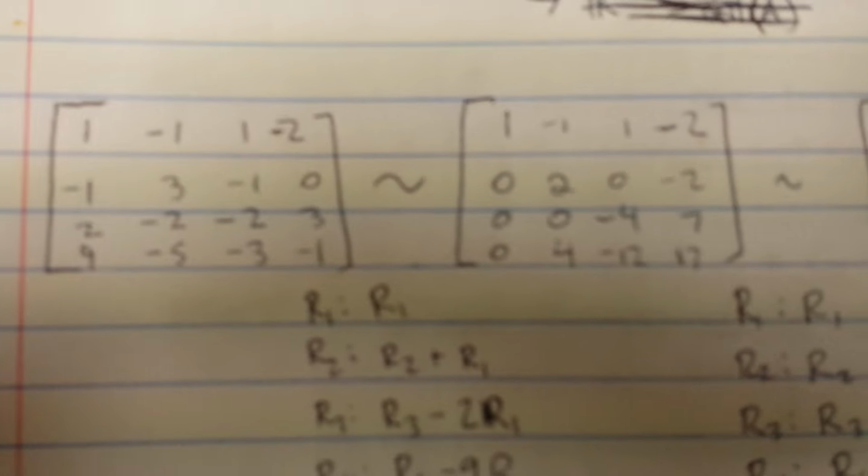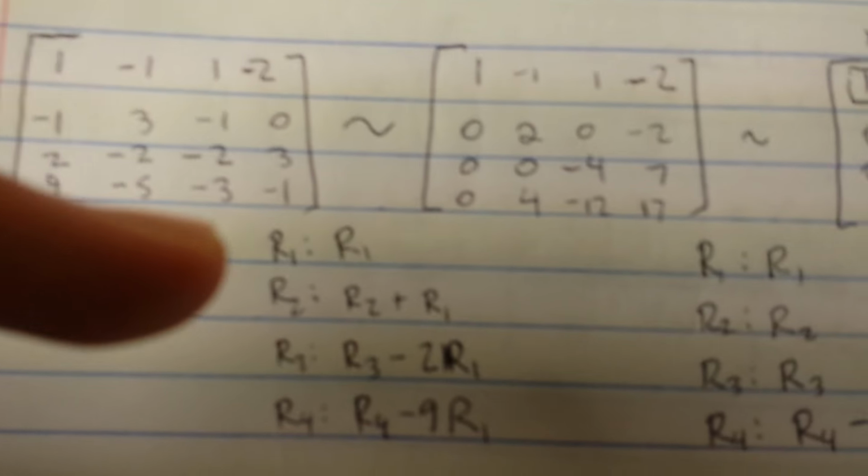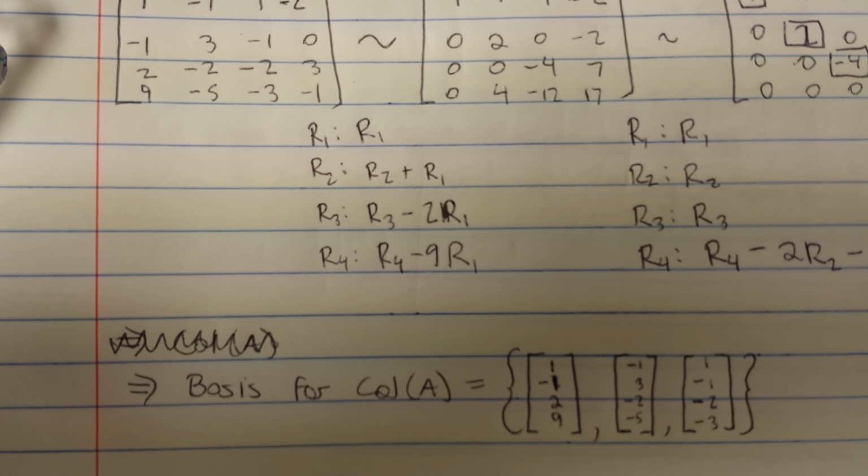Alright, so now I'm going to teach you how to solve this problem, which is basically we take this matrix right here and we're going to row reduce it. Here I have all the steps that I showed to row reduce it. In the first step I left the first row the same. I added R1 to the second row, and for R3 I said R3 minus 2 times R1, and for the last row I said R4 minus R1. And then I ended up having this.